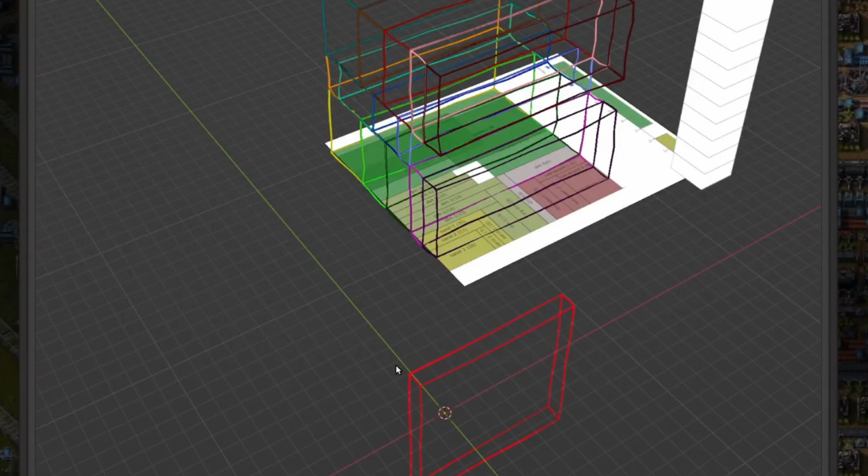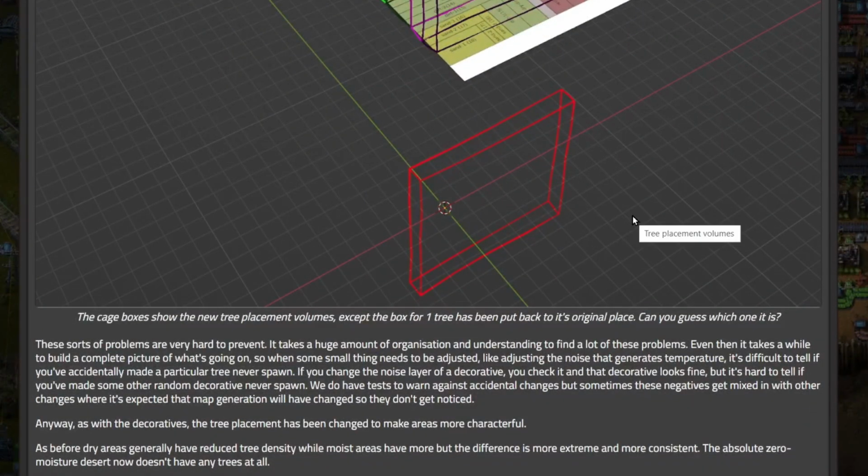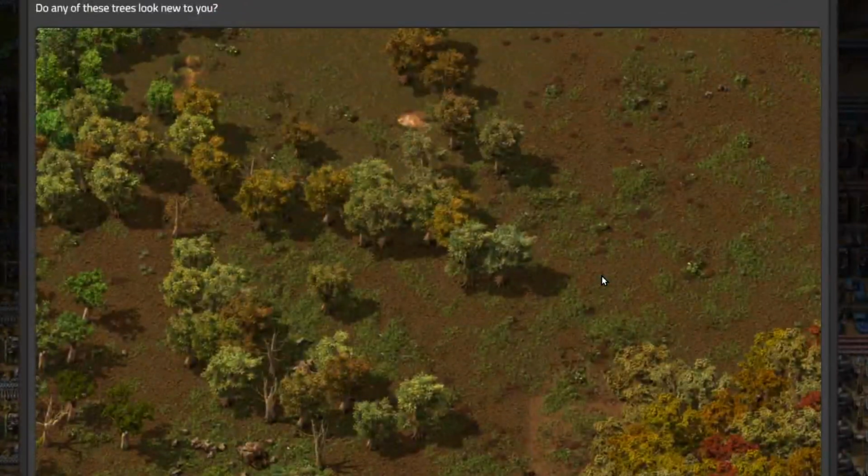And you'll see that this one tree could never spawn on Nauvis because it was in a temperature zone that does not exist on Nauvis. So he also found that and was able to add that tree back into the game so that we'll have a new tree. And he asks if you can find it here.